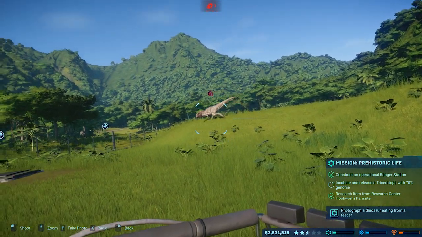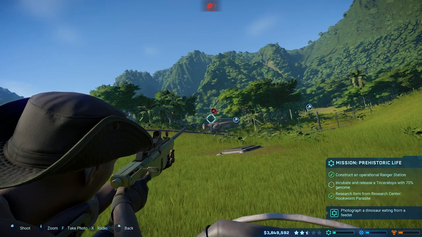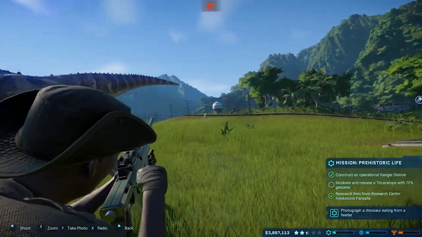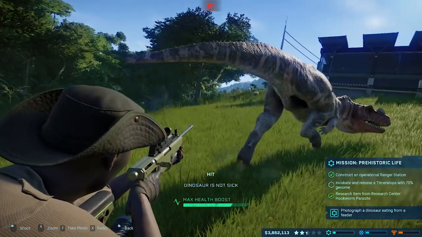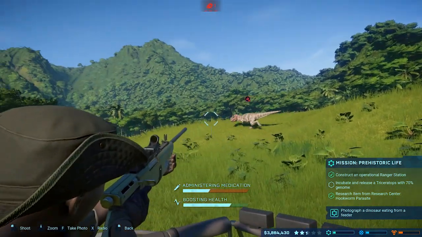Asset in range. Okay. This is loaded with a trank dart, right? Or with something, right? Here it comes. Uh-oh, I missed. Off target. Way off target. That's the wrong one. Nice shot. There we go. There's one.